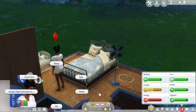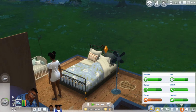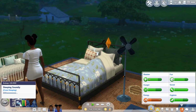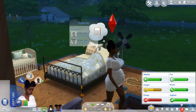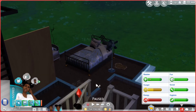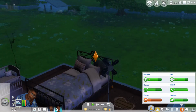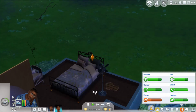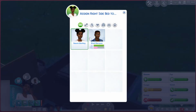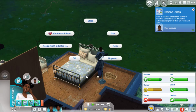Why is that? He's on the wrong side, I guess. Let's get him out of there. Let's get him on this side. Boy, get up, snoring and stuff like that. Brad, get up. Brad, stop playing with me and get up. What is this? How about I say, oh, that's death day? Nay, wait, Nay, please. Brad, get up. Get out the bed so she can sleep. Oh, he is really not getting out the bed. What the heck? Thank you. Now, Naomi, come and sleep.